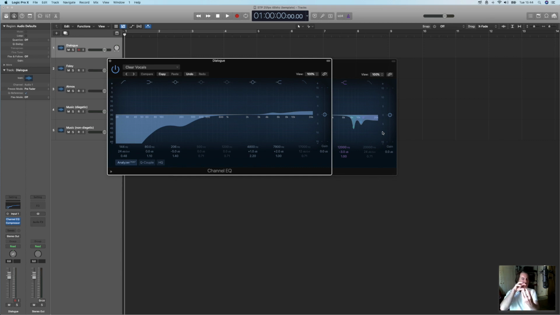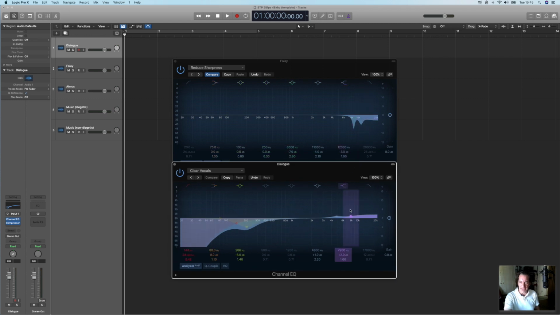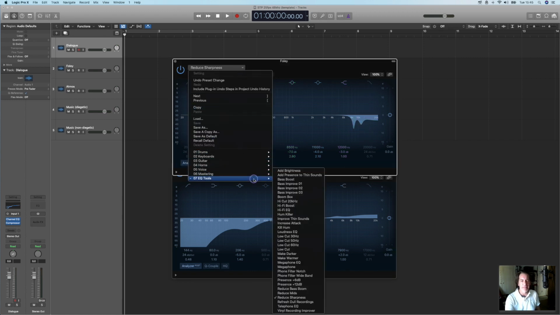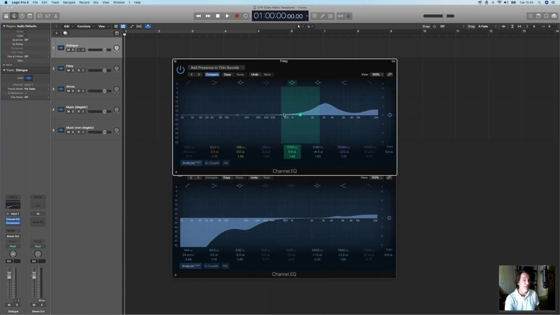When you put all the same frequency of sound on top of each other, you end up with frequency overload, and that creates dull and sometimes distorted sound. So where possible, it's quite good to separate those a little bit, which is why I think reduced sharpness is a fairly mild EQ. I think that will work well for Foley, for footsteps. And again, if it doesn't work for a particular Foley, if you want crisp, reverby footsteps, you know, walking slowly in a museum, then you could just change that patch to, I don't know, EQ tools, add presence to thin sounds, and there we go.